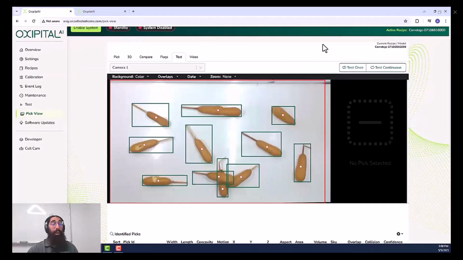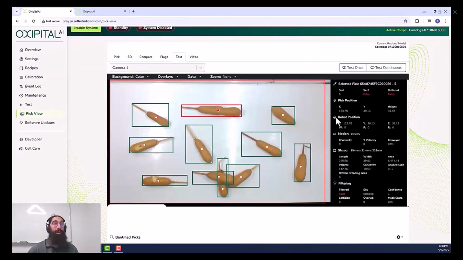If you notice, there are some not so good looking corn dogs here. You wouldn't be too happy to receive some of these. As much as I love corn dogs, something like this big corn dog, we can filter out real easily. For each corn dog, I can actually see the overall length, width, and some other key parameters. So you can see this long corn dog is sitting around 230 millimeters long. Compared to the 150s, it seems like about 150 is the normal length of these corn dogs.